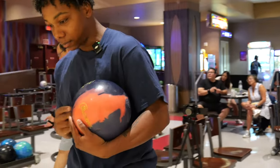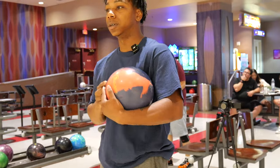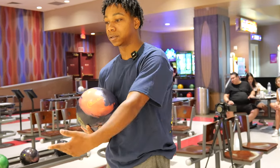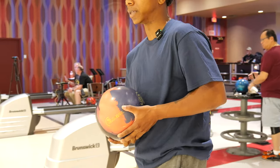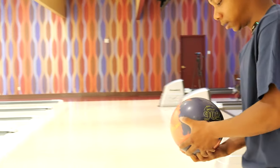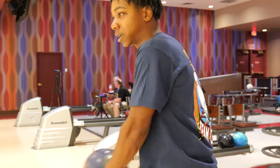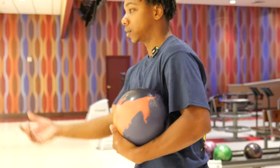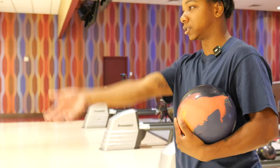So when I line up, I like to be composed. I like to stand tall. I don't like to slouch over too much. I hold my ball about waist to stomach high, and the first two steps are the most important steps to me. So I'm here — first step, second step. From here, I'm about to push away once I bring this leg here. I'm pushing away, and then I'm gathering up. When you're here, you have your hand tilted this way, and then you're just straight up. You're not turning it over, not bringing it out — just here, and straight up.